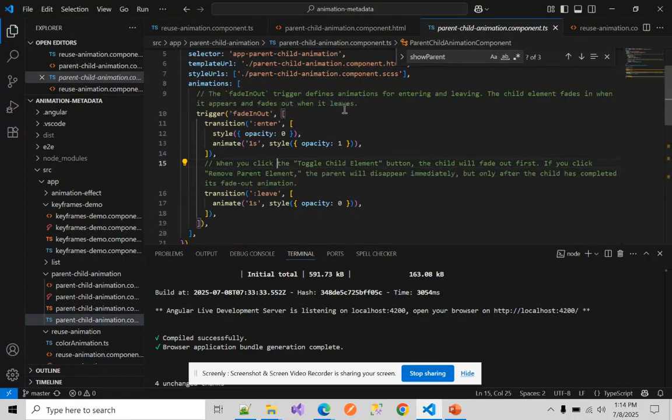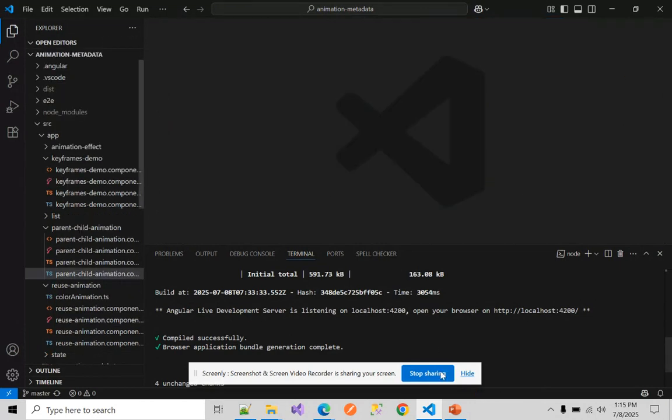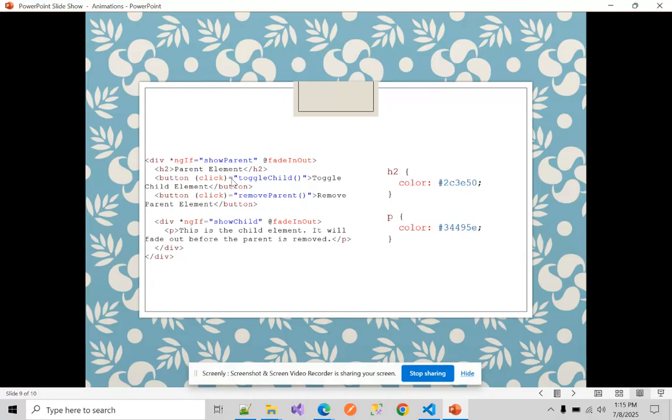I mentioned also that the fadeInOut trigger defines animation for entering and leaving. It fades in when it appears and fades out when it leaves. When you click the toggle child element, the child will fade out first. If you click the remove parent element, the parent will disappear immediately. So you need to keep these things in mind while defining the animations.